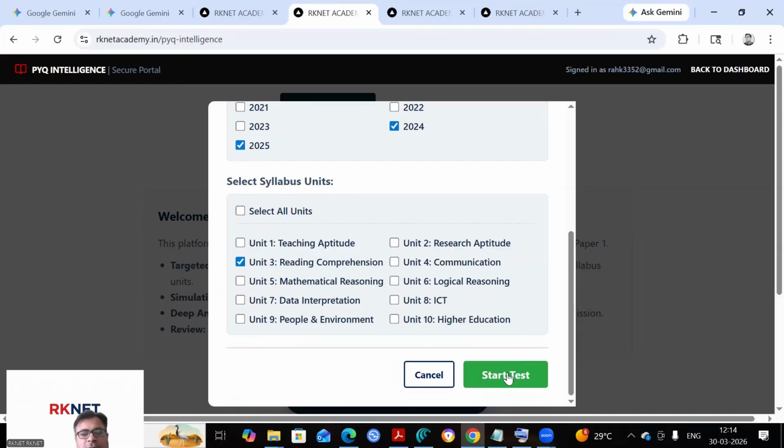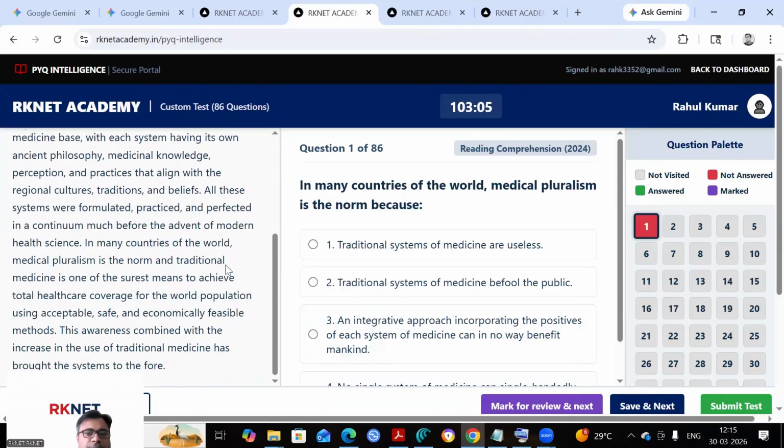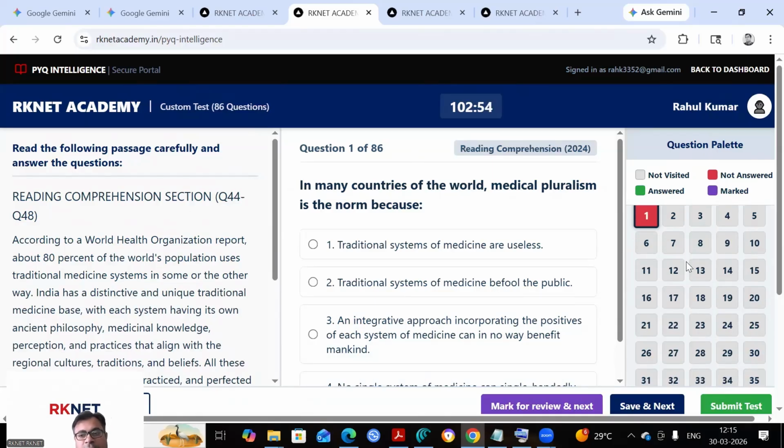If I click on start test, you can see you will get a beautiful interface for the reading and comprehension section, and you can see that more than 86 different reading and comprehension sets have been loaded.